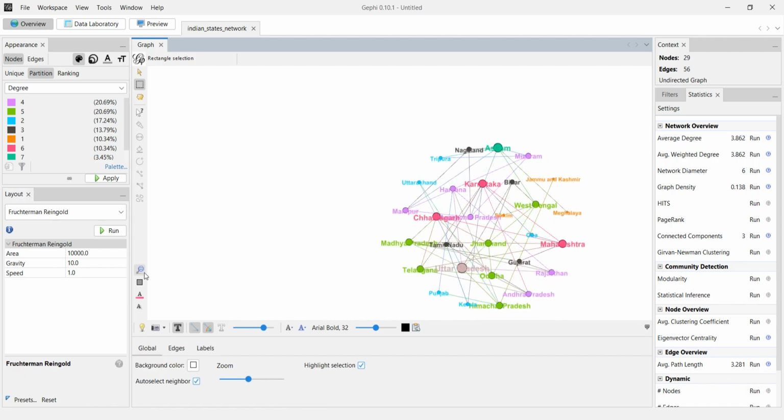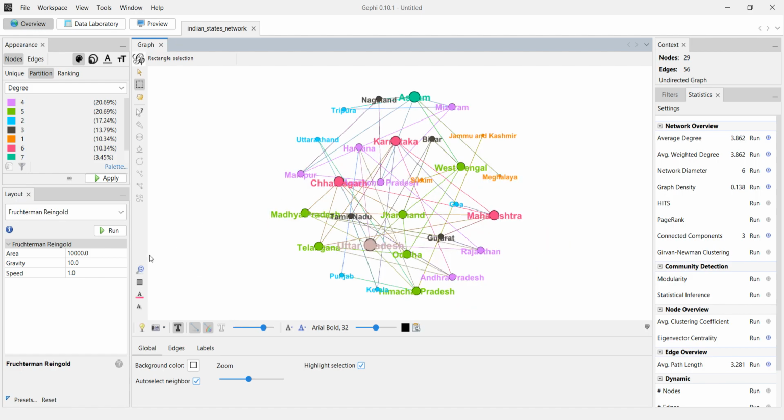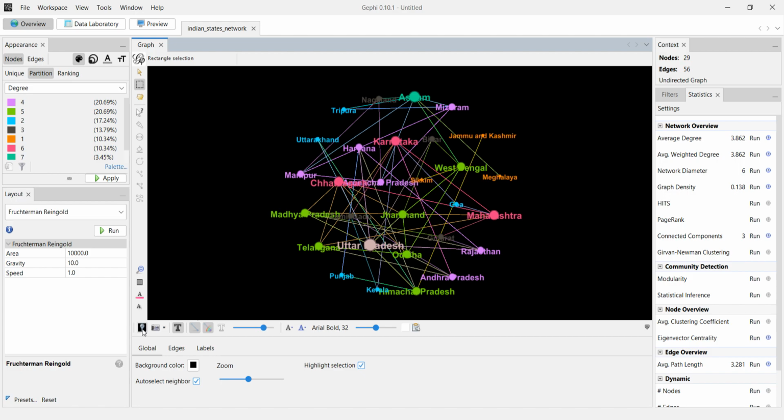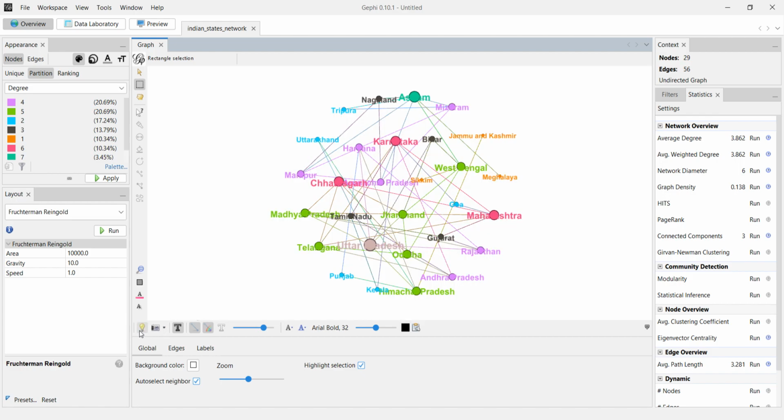Okay, so this option we can use to center our graph. We can try all the options here, as we have reset color, reset label color, and reset label visible. Then the background color, we can also change from white to black. We have take screenshot. This is to show the labels of the nodes.